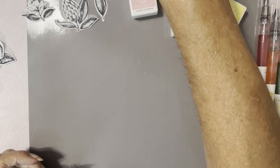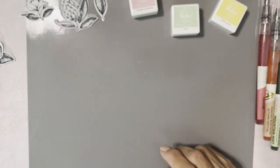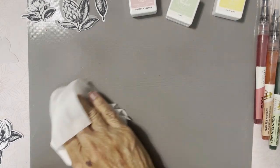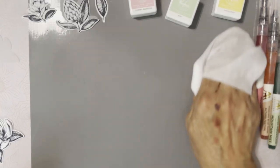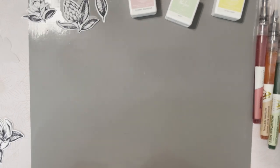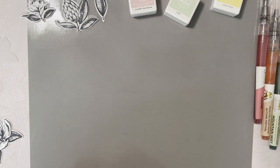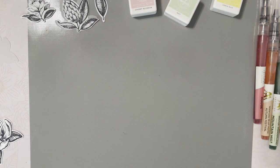And now let me clean this up before I make a mess that I'm going to end up regretting. Oh, speaking of that, I was finishing up a card from one of the last events that I did, and I had opaque white splatter on my desk, and I went to put it away, and I thought I had closed the top and I didn't, and I grabbed the top and the bottle spilled over, and I had white splatter poured all over the place. It was pretty ugly. I will never do that again, or at least I hope I won't.